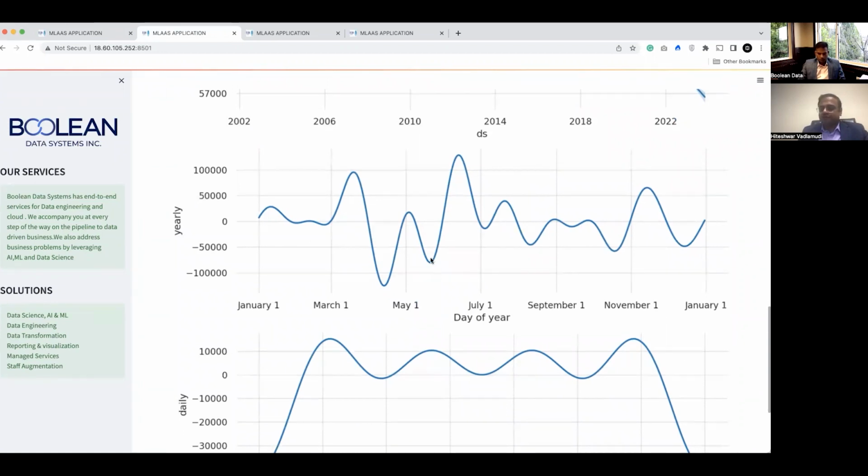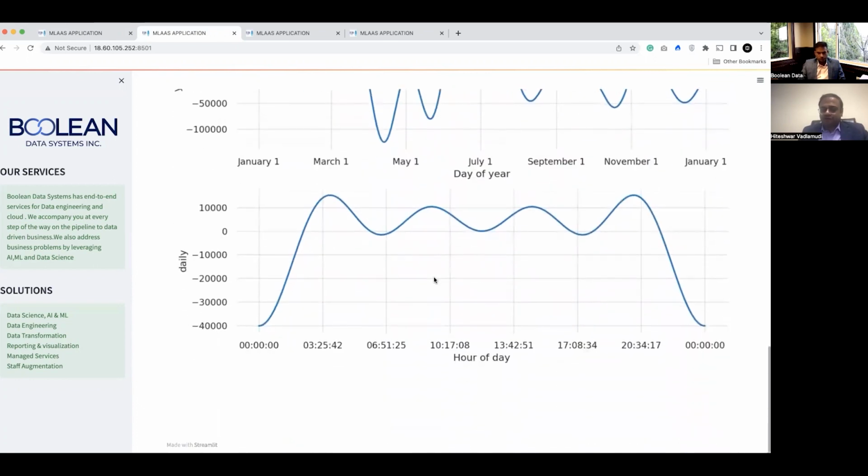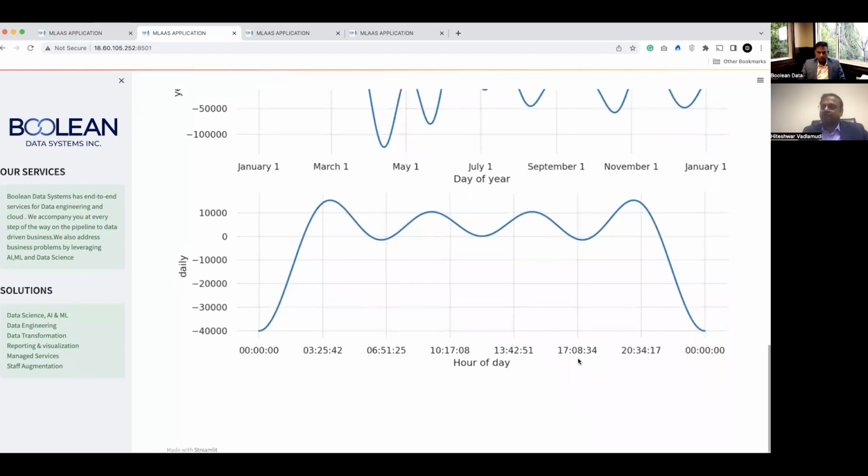So we know that as summer is spiking up, you will see peak demands, and as the holiday season is coming up, you can see peak demands. And right before summer, when the kids are all focused on their exams, the demand is low, and things like that. You can also see the demand on a daily basis by the hour of the day, as to when the shopping trends are high. In fact, for one of our customers, it helped them optimize their infrastructure on the cloud to scale up and scale down to cater to the user flow that is coming in, Kiran.